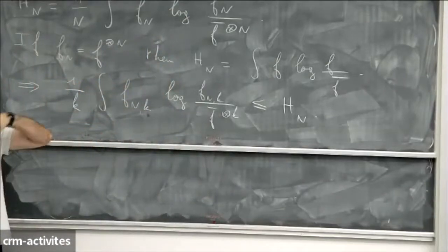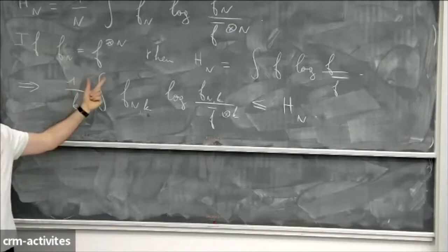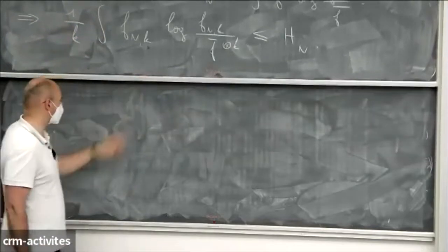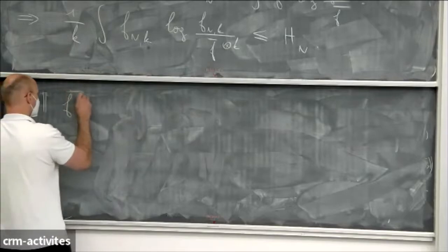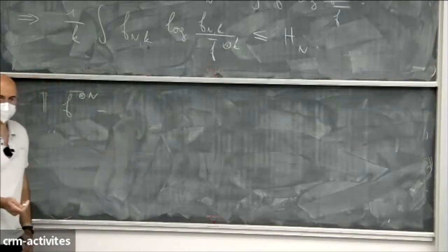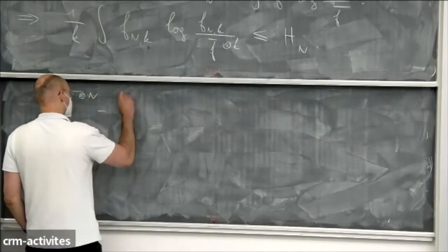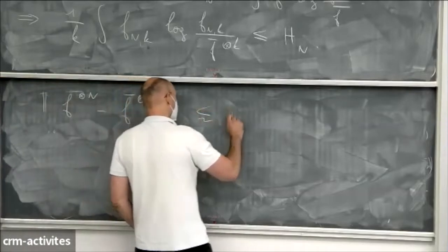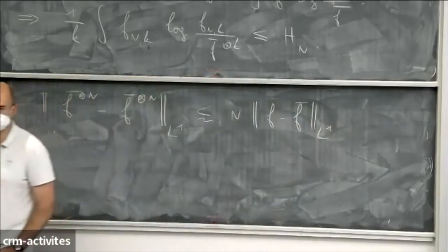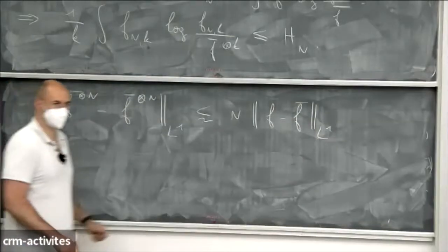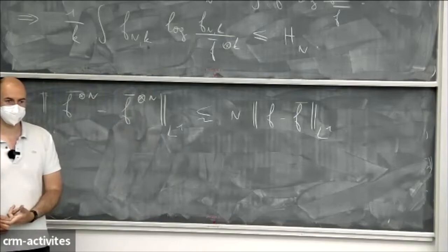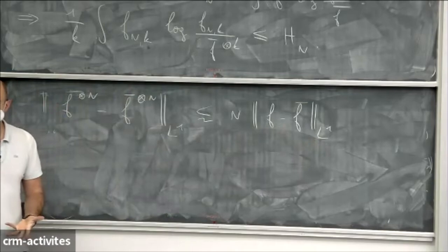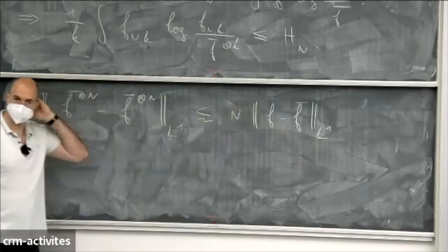Again, as I said, there are not so many things that we could do if we want to compare with the full joint law. In particular, I want to emphasize the following. If you want to use an LP norm, for example L1, it typically doesn't work. The reason is that if I compare the tensorized versions in L1, in general you lose a factor n. So what this tells you is that if initially I have two IID processes and they are close to each other, in the total variation of their joint law they are not going to be close to each other. There is no reason. I would expect this to be of order 1. L1 is bad, for example.